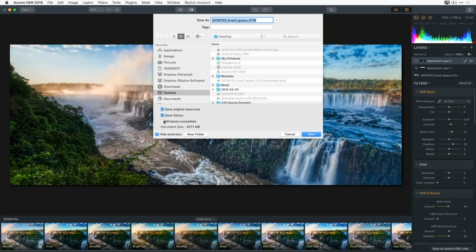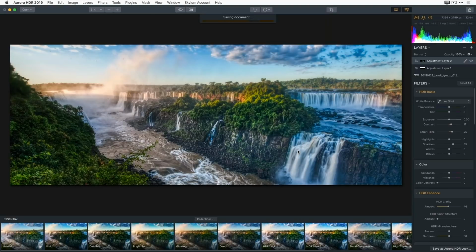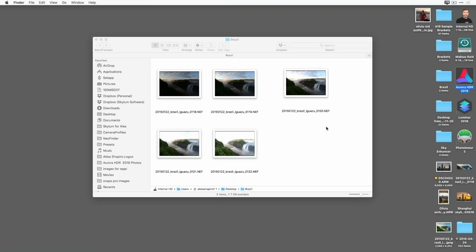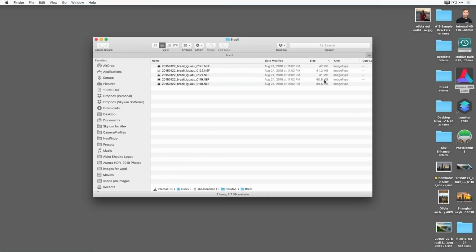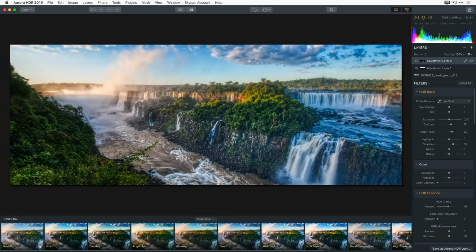The other thing is these files don't have a lot of overhead. Now, you'll notice that this document size is 427 megabytes. The bulk of that are the 5 images that are being saved. If I go ahead and save this to my desktop, and let me hide the application for the moment, you'll notice if I look at these images, these here alone are a little bit over 200 megabytes. So there's not a lot of overhead on this program. And that's what I really like about it, is that all these adjustments are just math, and you don't get these really bulky, huge file sizes. It's just pretty much the addition of your source files and a little bit of math on top of that.